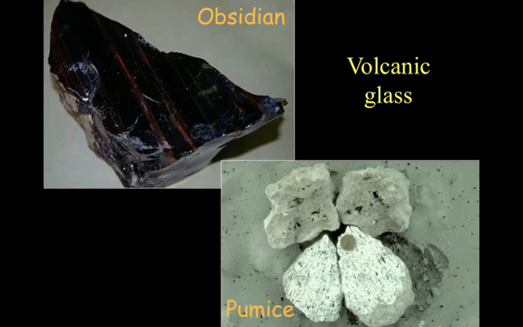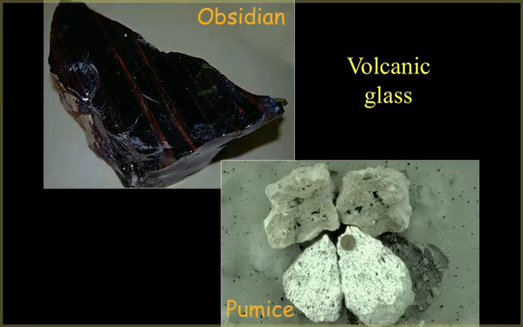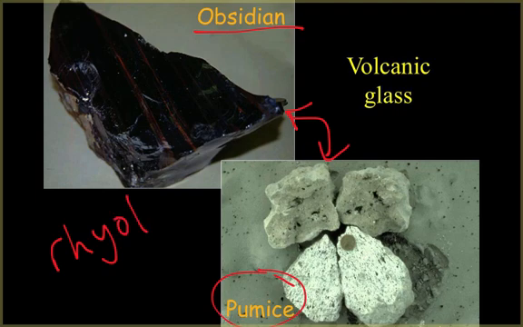Okay, here are a couple of glassy volcanic rocks. I've mentioned obsidian, I've mentioned pumice, and they are compositionally the same, texturally a little bit different. They're compositionally the same because they're both rhyolite in composition, so they're felsic. They're both glassy, but the pumice has a frothy glass. It has a lot of vesicles preserved in it.